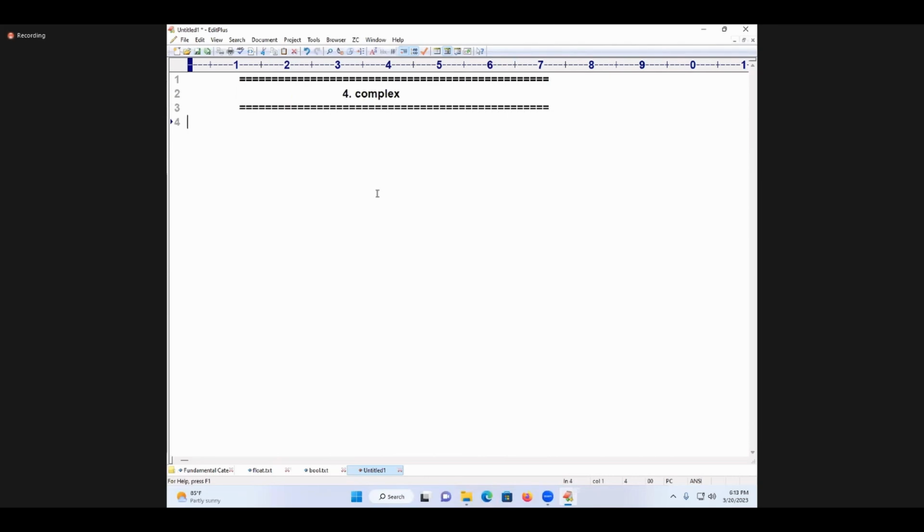Right. So next is the properties of the complex data type. There we'll talk about the most important area. What is complex here? It's a predefined class. Complex is one of the predefined data types, one of the predefined classes, and treated as a fundamental data type.